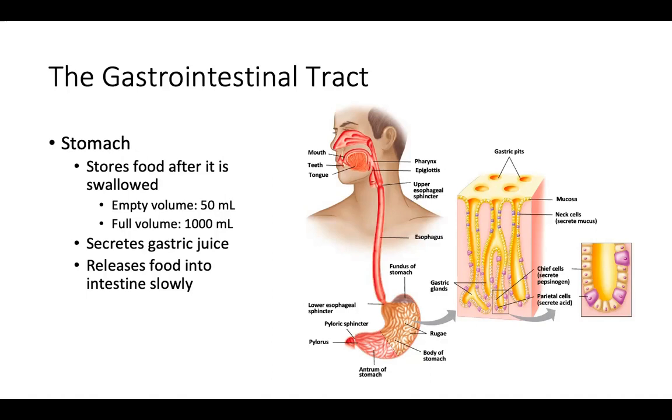And then we slowly release that food into the small intestine. There is another sphincter at the distal end of the stomach, which is the pyloric sphincter. It's found at the pylorus, that distal region of the stomach, and it will regulate the emptying of the stomach. So we don't just flood food down into the intestine. We have to release it slowly so that it has enough time to move through the intestine and allow for that more important absorption to happen.